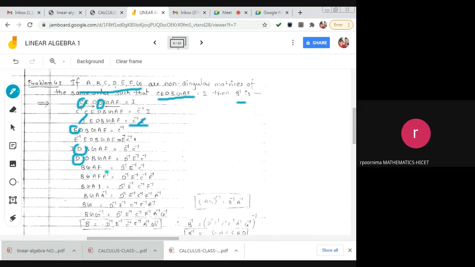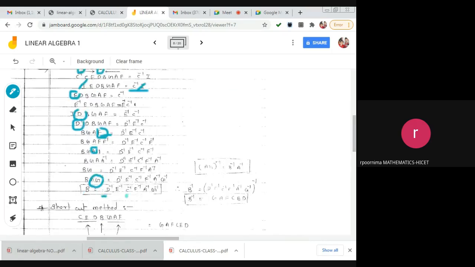First we multiplied with the left terms. Now we apply the right multiplication. Because the F term is there, we multiply F inverse. That is pre-multiplication and post-multiplication. So F F inverse is I, then you cancel the term. Similarly the next term is A, so you multiply A inverse. In a similar way, you multiply G inverse to cancel the term. So you will be getting B is equal to this.